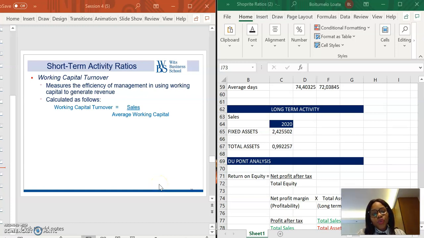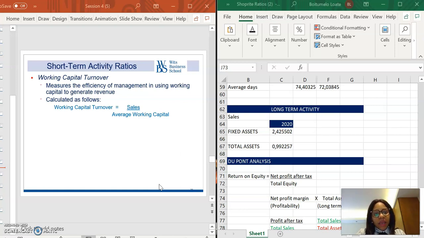The last two sessions, we covered the liquidity, solvency, profitability, and activity ratios. I think I ended off at the long-term activity ratios, where we take your sales and divide it by the total assets or the fixed assets, depending on which financial ratio you wanted to look at. But I want to take this last session just to highlight what other ratios you could also see pop up that I didn't cover in detail in the first two parts of the videos.